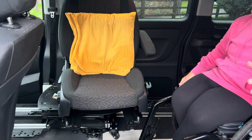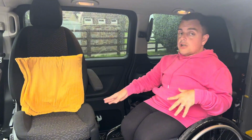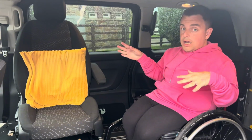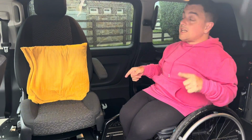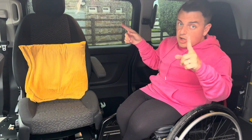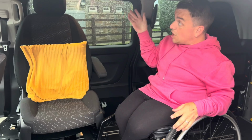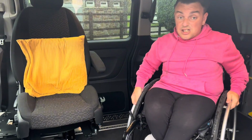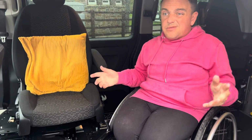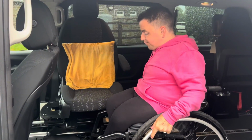It's perfect. One thing I would suggest personally is if you don't need it that high, you can actually lower the height of the seat, which again I'll show you in a sec once I'm on. Reason being is because the headrest, the only fault I have found with this van, brushes up against the roof of the van. Wouldn't make a difference really, I don't suppose, but just me being a neat freak.